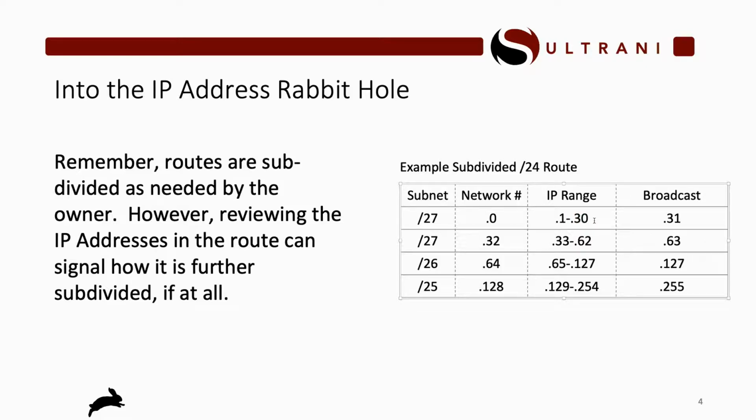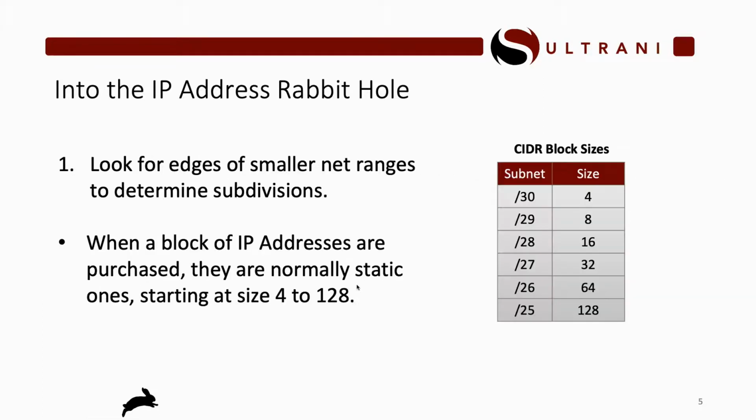It's just odd that you don't have it at the end extents, the beginning or the end of your range of IPs that you've purchased. They may or may not give you a choice, is kind of where I'm going here. So keep that in mind when you're looking at this.